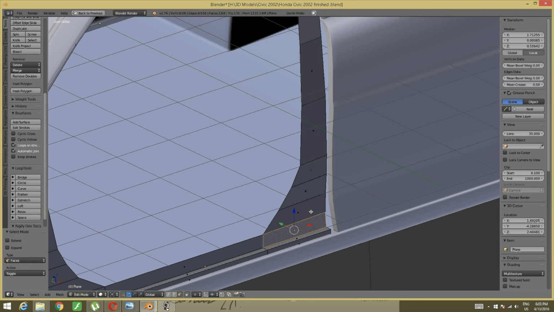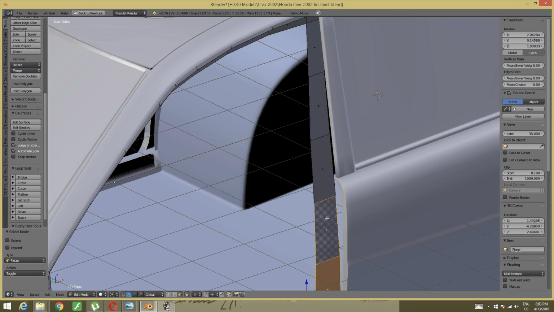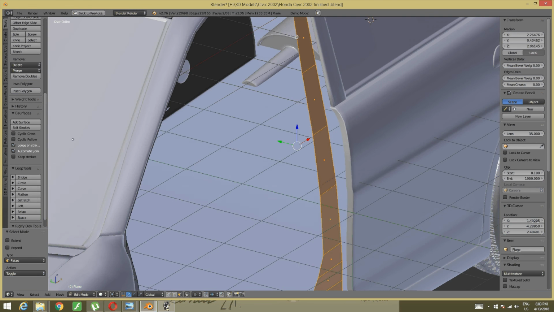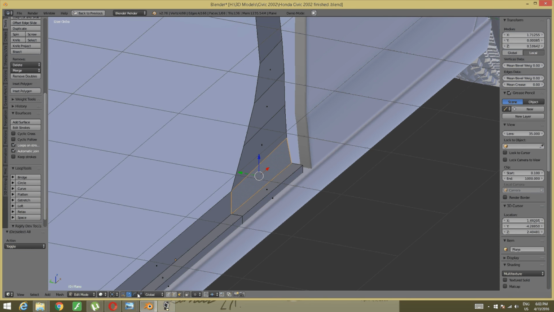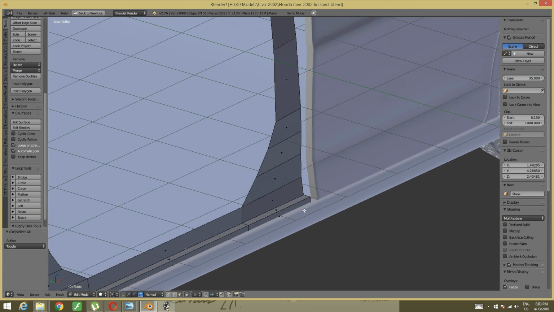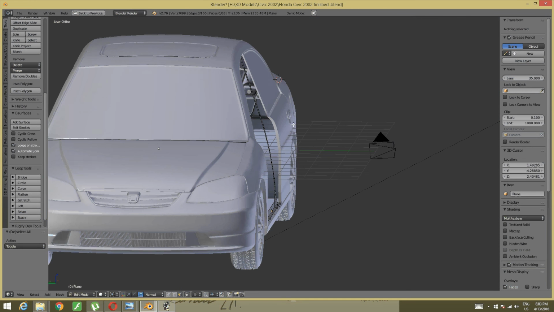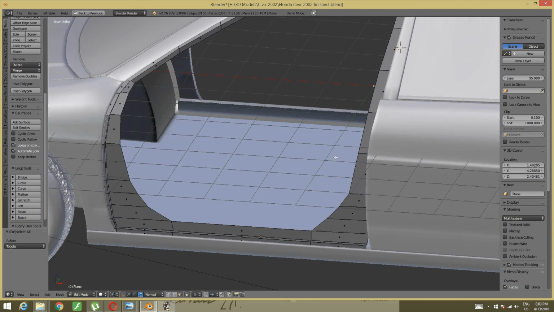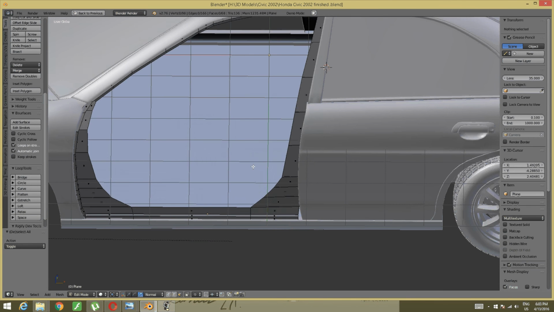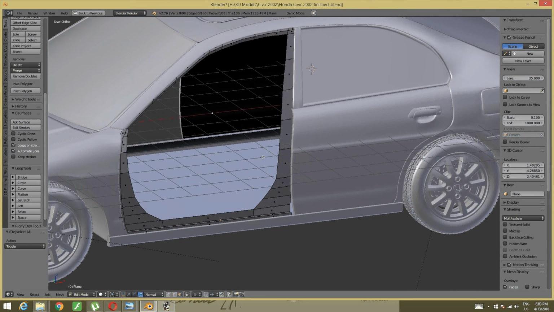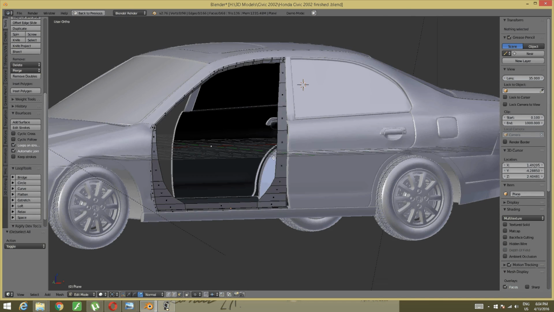I'm just going to go into here. Just going to go into normal. And I'm just going to scale. Kind of like that. So we have that already set right there.